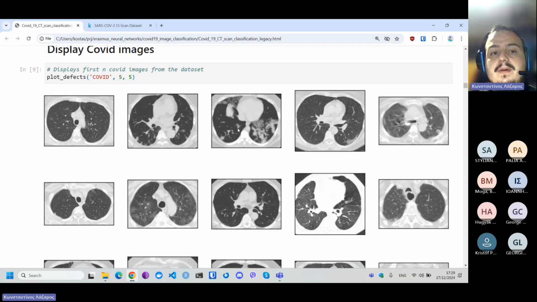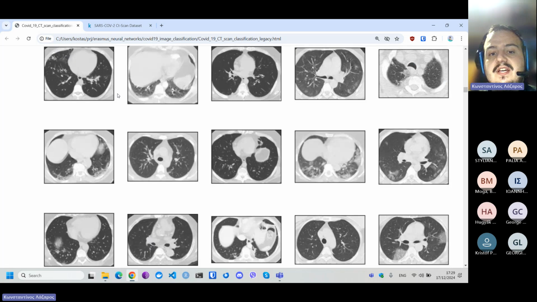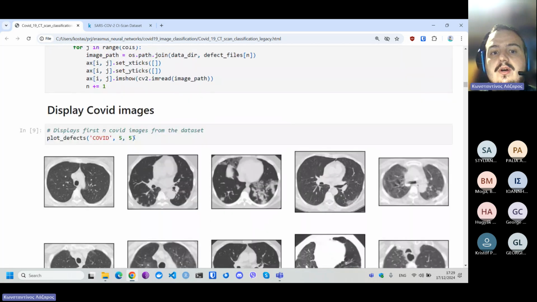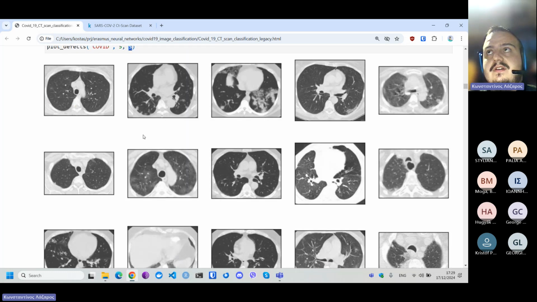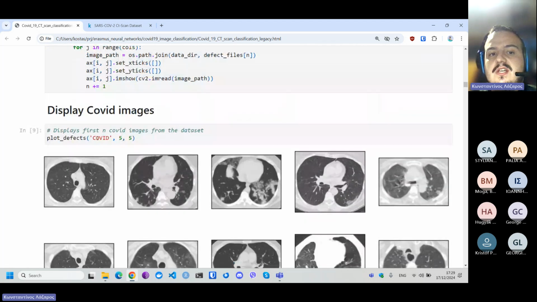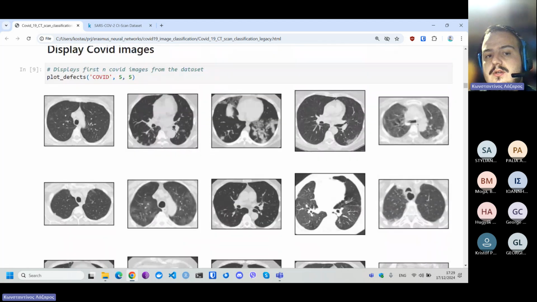What we can see here is that we've created a table that includes 25 images. The reason why it contains 25 images is because we have 5 rows and 5 columns, so it's basically like a 5x5 matrix that includes images. And this time you can see that it's from category COVID.